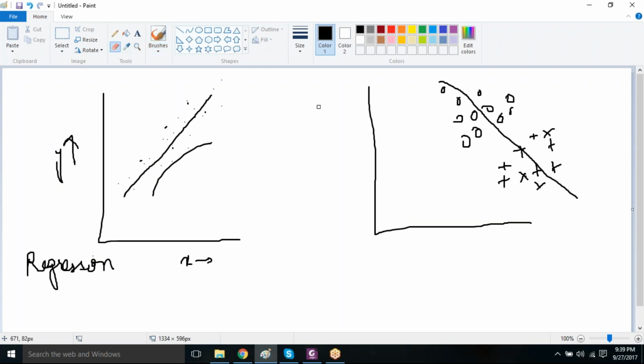But people said that no, I don't want regression here. Basically the objective here is to classify these two data points. So can I find a line or a curve? Like in linear regression, you have two things: you can fit a polynomial also, or you can fit a single linear also. So can I find a line which can separate these two classes? So that line will be like this.